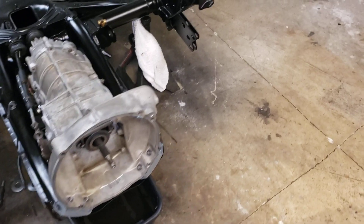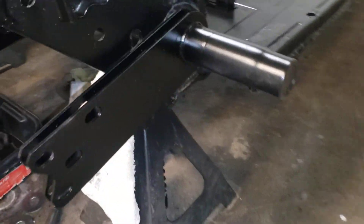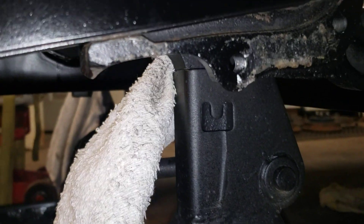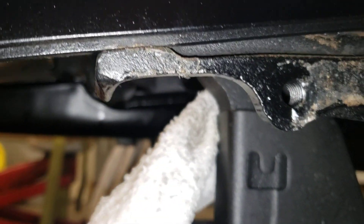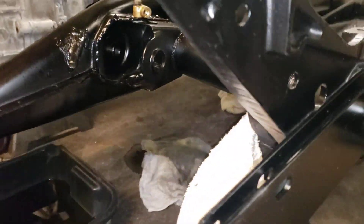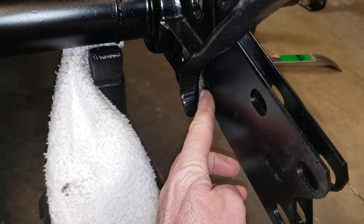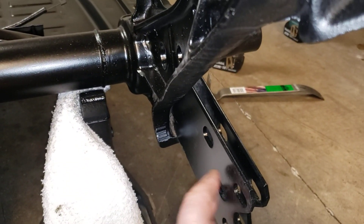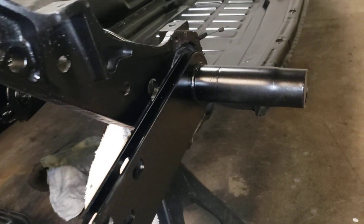I'm lowering the car, and these spring plates in the torsion housing are really difficult to get loose from this little stop under here. That plate sits on that and it's under extreme spring pressure. A lot of guys will just beat on them with a hammer from this side and try to pop it off — it's basically hooked on that spot right there — and they'll beat them with a hammer until they pop loose and then they clang down really hard. It's not a very safe way.